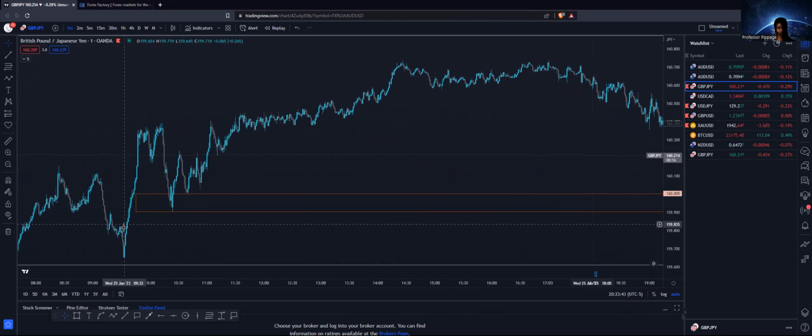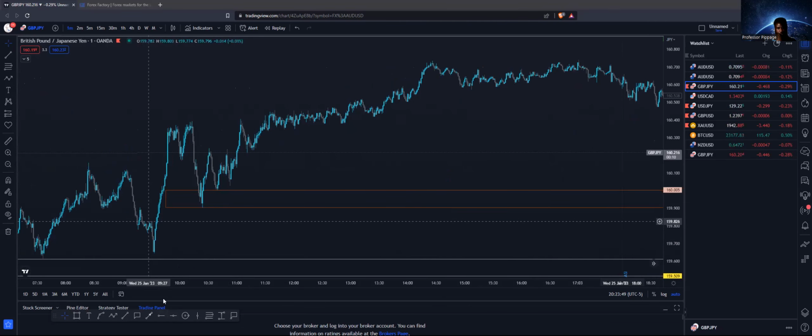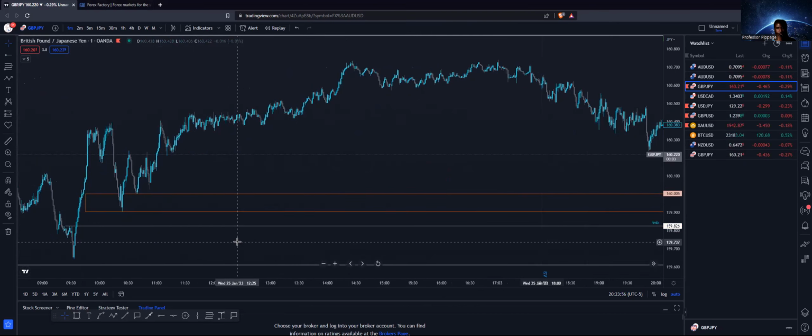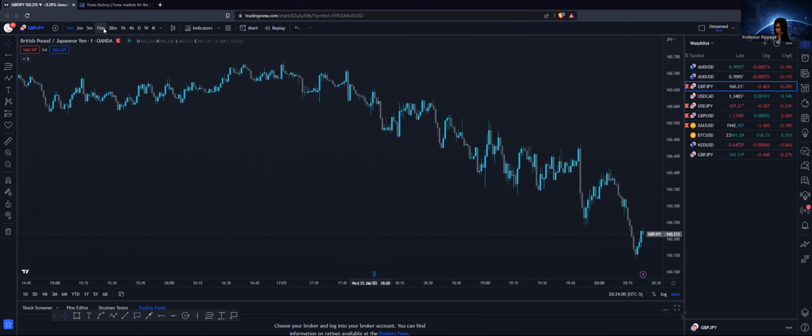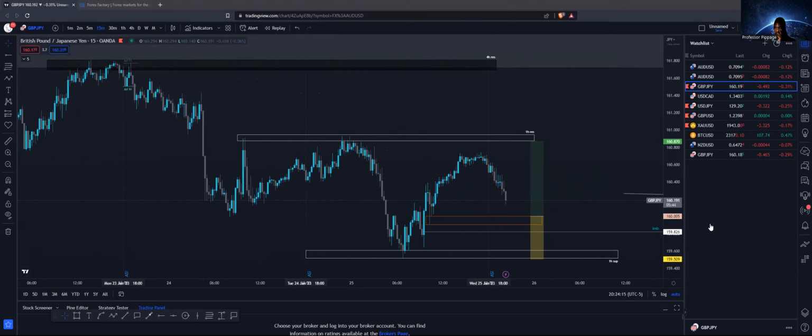Have to identify on. I do see this right here though, right before that. This has already been retested, so we definitely want to stay above that low. I need to set some alerts because it's gonna be hard to keep up with all this in a minute. So we're gonna put an alert right here. It's already tapped. Let's see, 5 minutes.